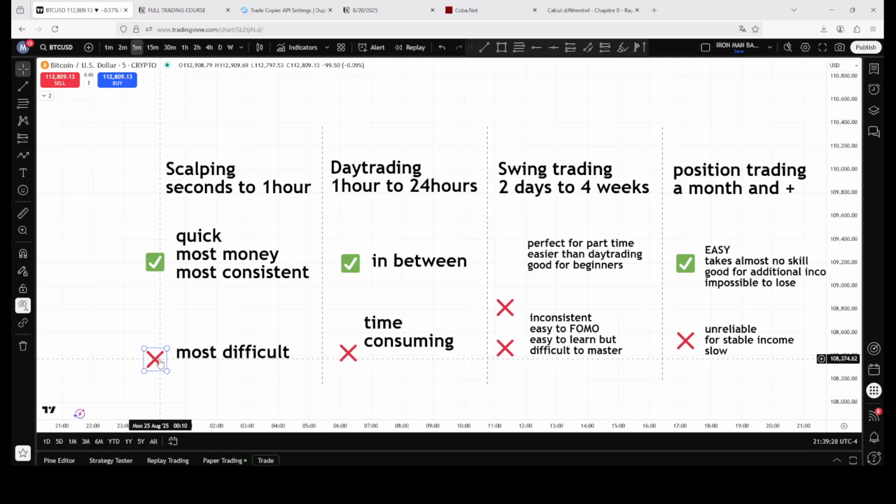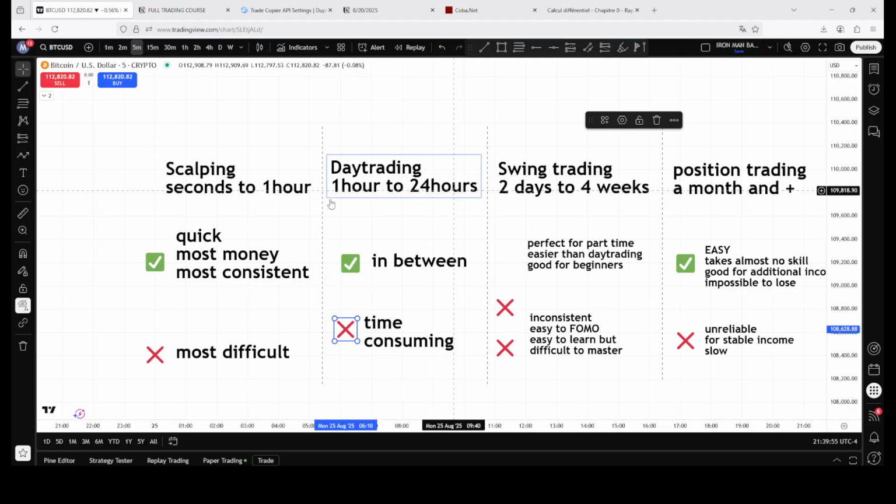The con is it's the most difficult by extremely far, okay? Being a scalper takes years of experience in all of those three areas, and it takes a lot of discipline, a lot of things to follow, and it's really not for everyone, but it's there. And like I said, if you learn to do it, if you find the way to do it, you're going to be really happy with your life.